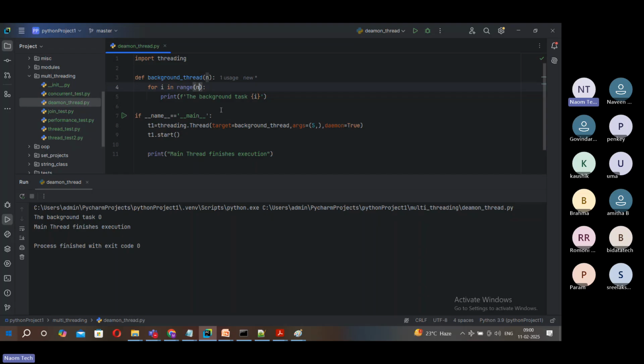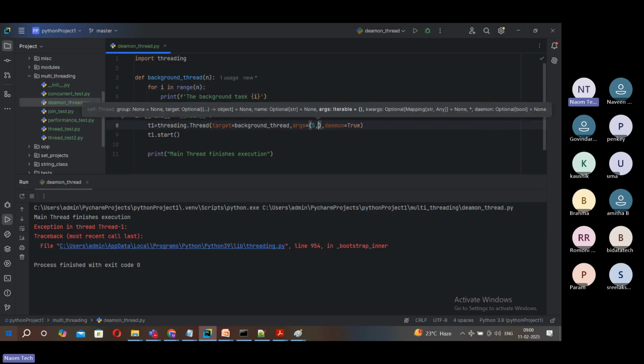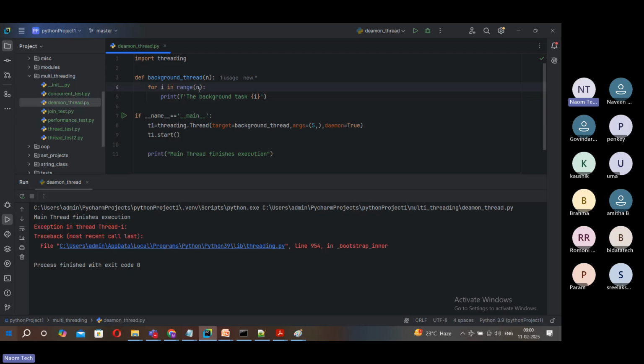So there is a small issue: when you are passing the parameter, it takes just 5 as one parameter, probably. Do one thing instead of this, pass it 5. Anyhow, we cannot pass it like that. Generally, it acts as a tuple. If it is a tuple, then you do one thing.